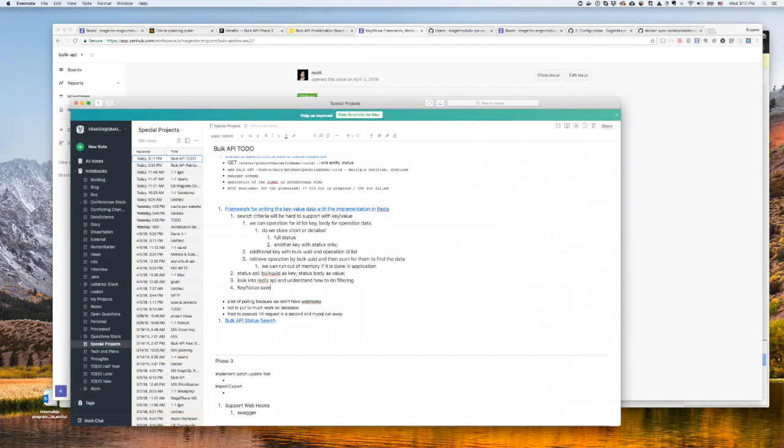Magento has no Redis support by default, or are there Redis libraries? It does have, but for cache only. You can configure cache to use Redis, and it will use Redis. But there are no interfaces to work with Redis. Okay, then the question, what is the Magento way usually?